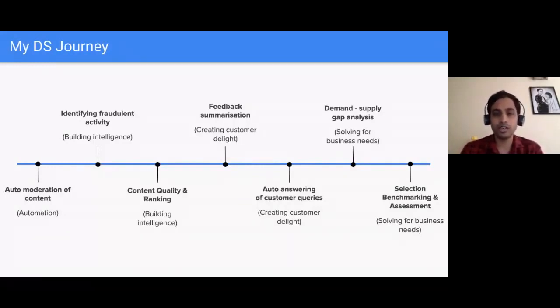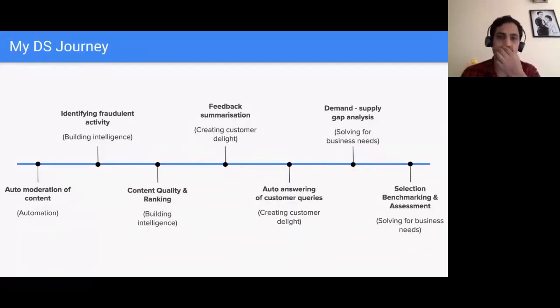So starting off, at some point of time, when I was leading user-generated content, I was building products around user-generated content, right? The first thing as a challenge that we faced is, what do you mean by user-generated content? Any type of content which is contributed by our buyers, be it customer ratings, reviews, any survey responses, any kind of implicit data that we generate about their profile, their demographic data, and everything, right? So one of the challenges that we were facing at that point of time was, as the scale of our content was increasing, how do we keep moderating them?